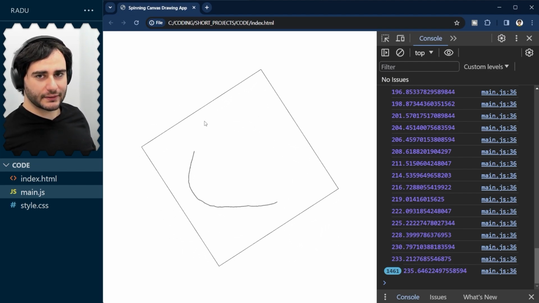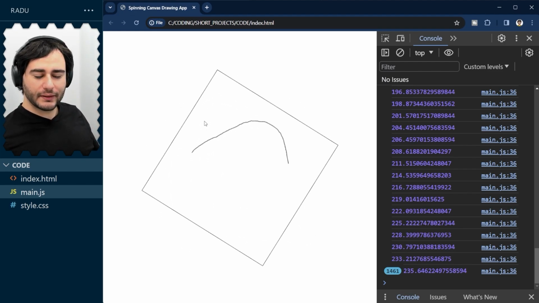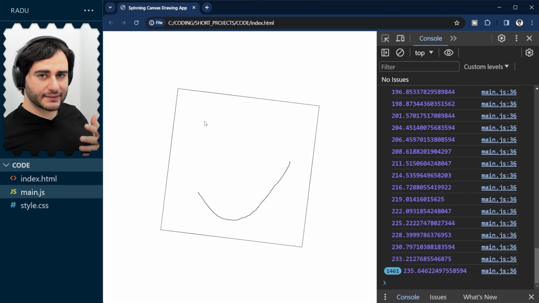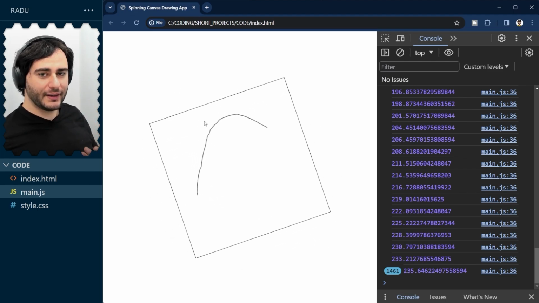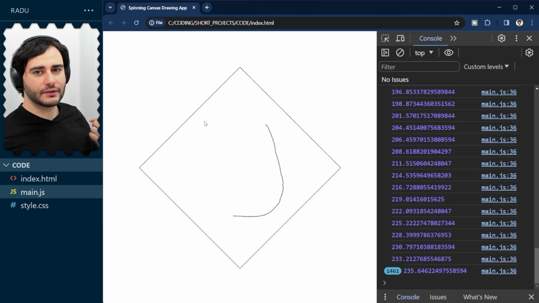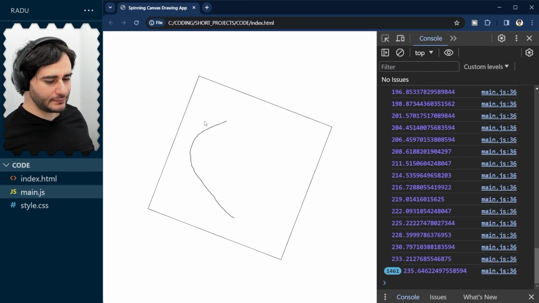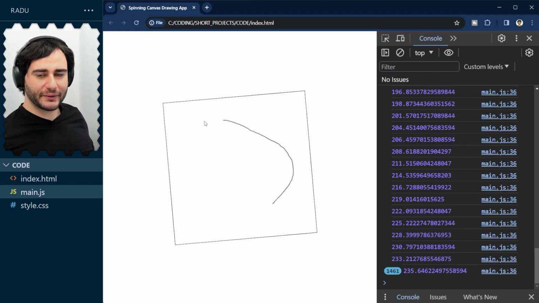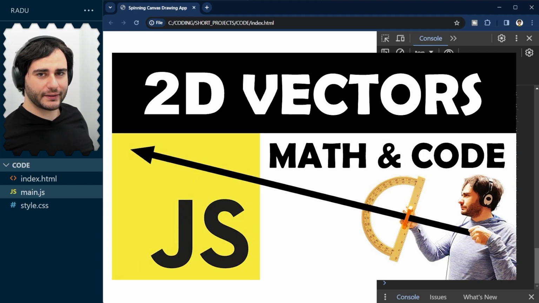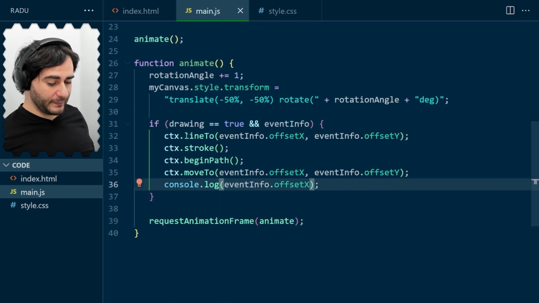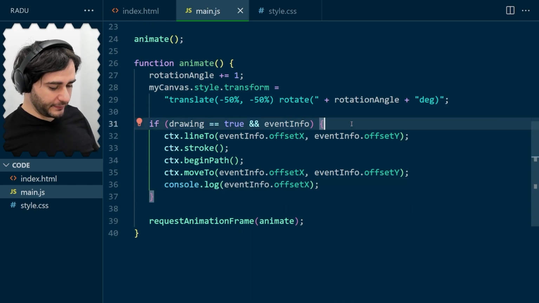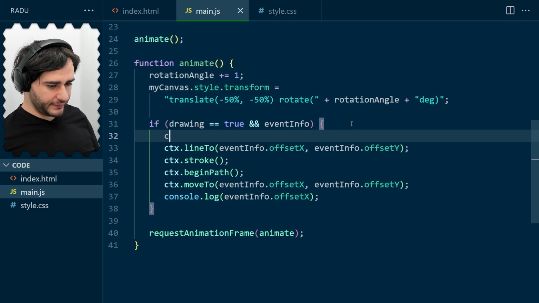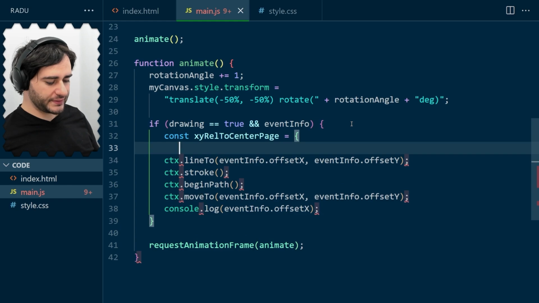And then to the direction, to the angle, we have to pass this rotation angle that we're working with, and then do a conversion back to the Cartesian space, to the XY space. If you don't know what I'm talking about right now, you may want to watch my video where I teach these things in more depth. But now we're going to use them to solve this problem. So let's begin. Here, the first step will be to get these x and y coordinates relative to the center of the page.